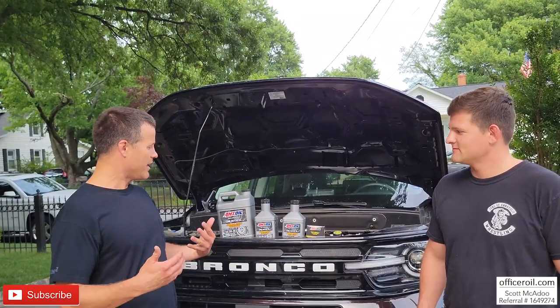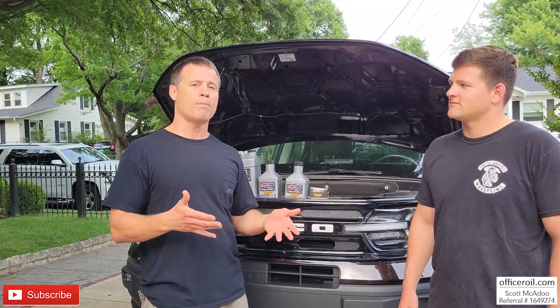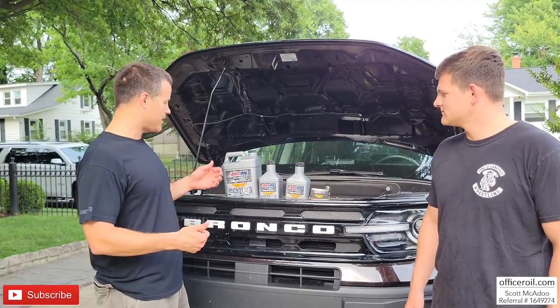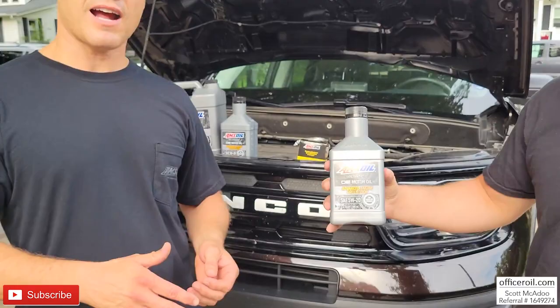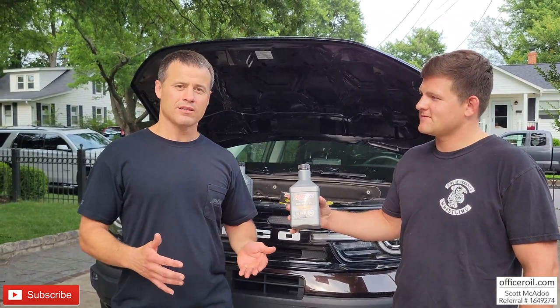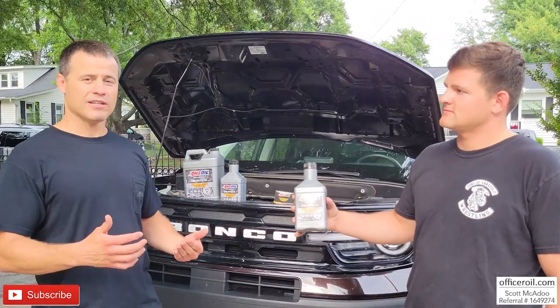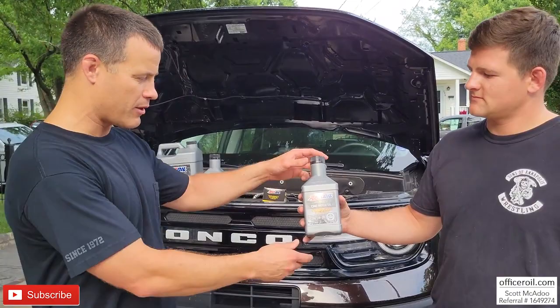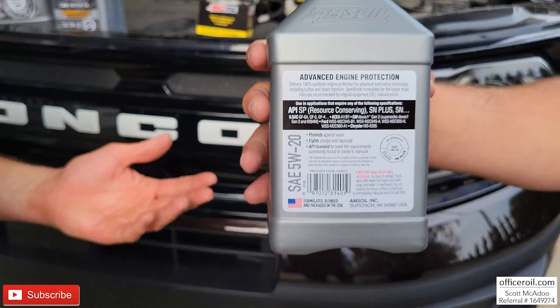Hampton came to me and said he wanted some AMSOIL in his car. We've got a 2021 Bronco Sport, the Outer Banks edition, with the 1.5 liter three-cylinder engine. We're going with the AMSOIL OE 100% synthetic motor oil — guaranteed to last as long as the owner's manual recommends, reduce temps, improve fuel economy, and give you nearly 50% more wear protection than required by the GM Dexos 1 Gen 2 spec. Ideal for direct injected engines and turbos, and it carries the API license to meet those specs.